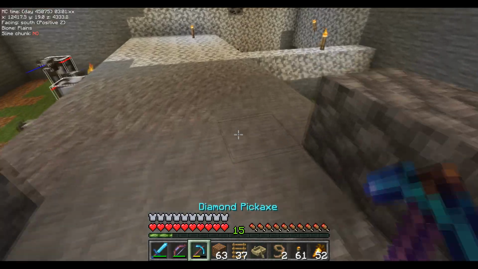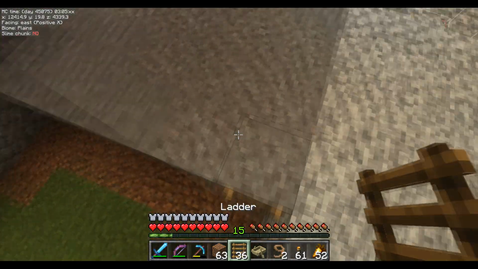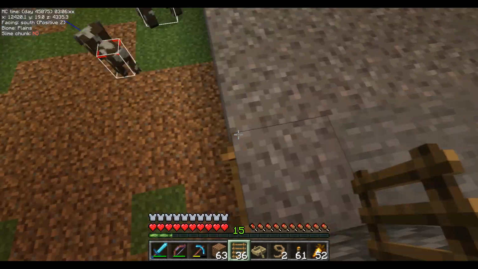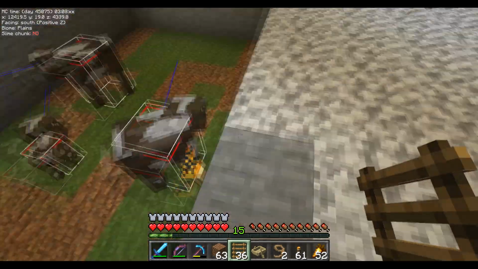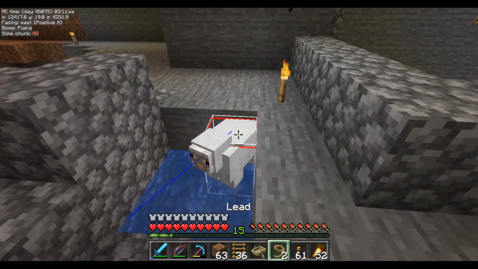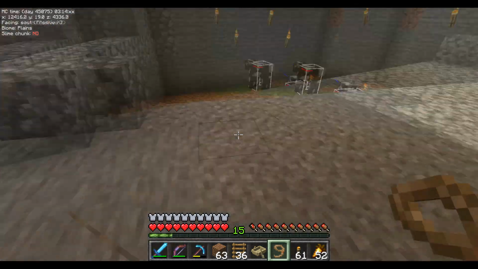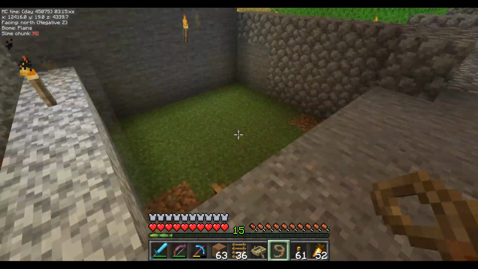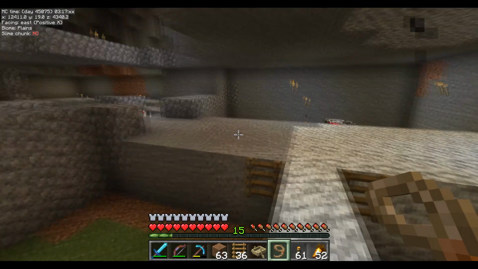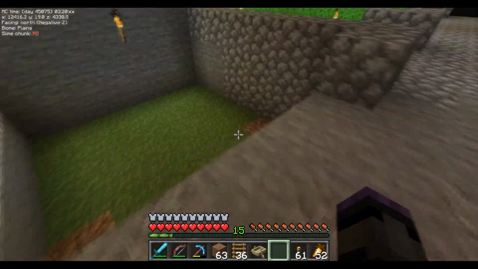Right, don't forget to break the block. We can just do that now. And then we'll put the ladder there. What I should have done is broken all these first, because I'm going to have to break them to replace them with nice blocks, and then all the animals are going to escape. So, we haven't done it the most efficient way. Look at this lovely place.